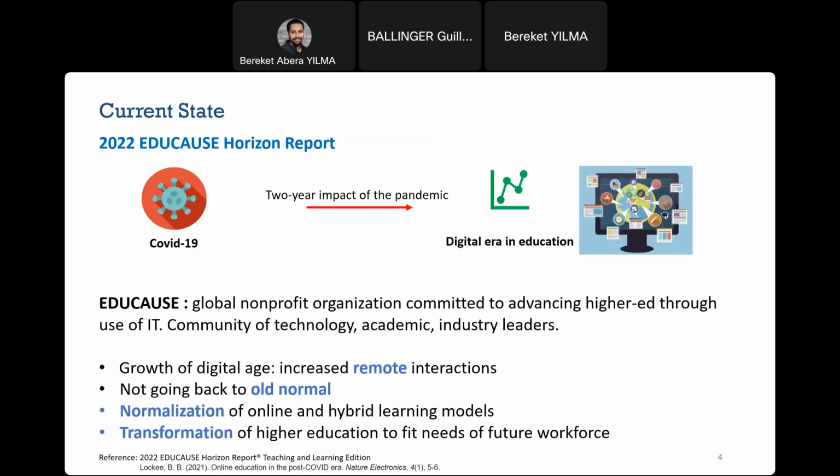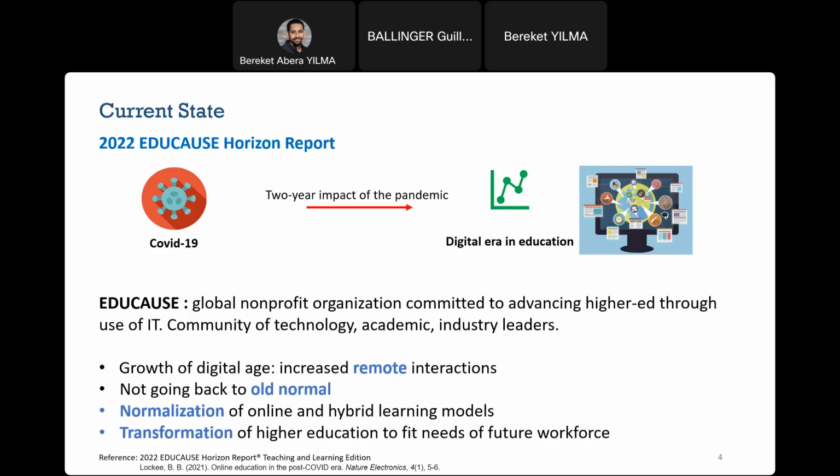It's important to know the current state in education right now. Last year, EDUCAUSE, an important global nonprofit, published a report based on summaries of two-year data after the pandemic.